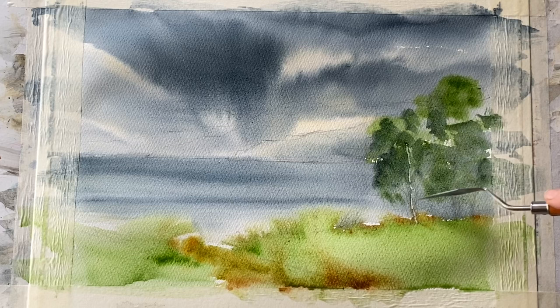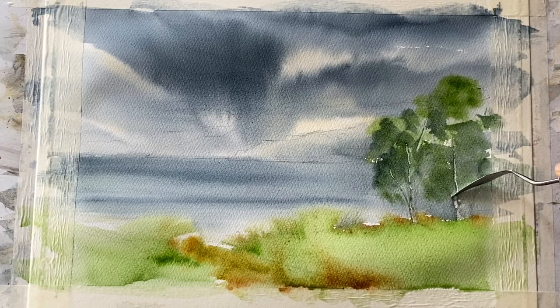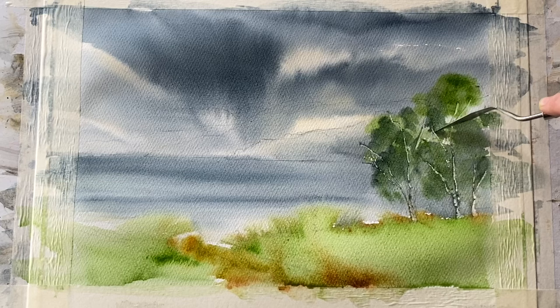And then using my palette knife, I'm scraping through the damp paint to produce some branches and tree trunks. That'll give me just a few highlights so that when I come and paint my tree branches and tree trunks in later, I will have something to work around. You can, of course, leave this stage out if it's not a technique that you like. You can wait until everything's dry, then paint in all your branches.